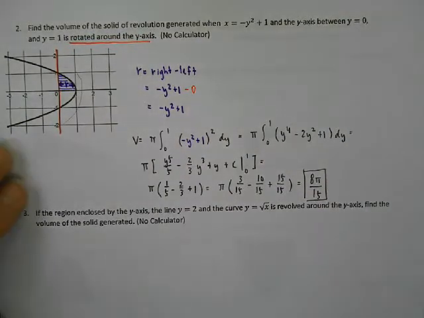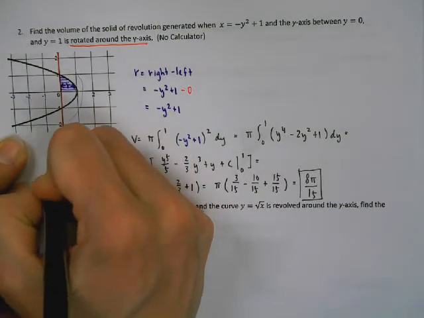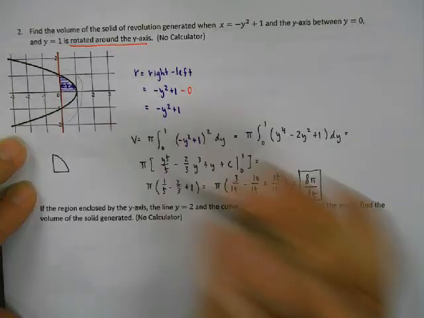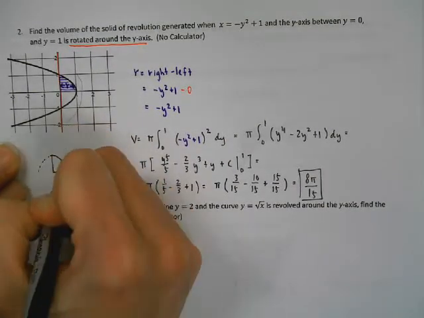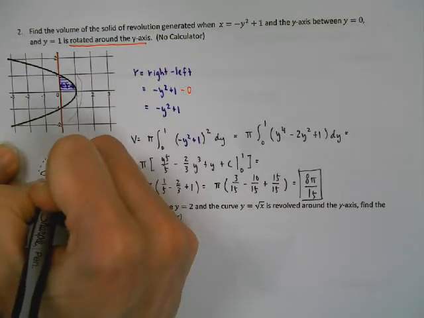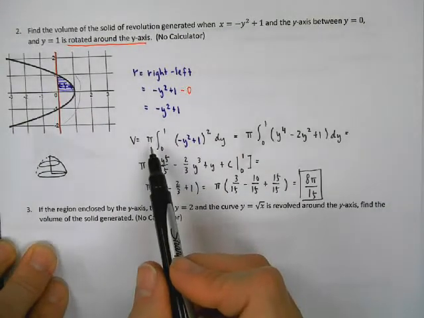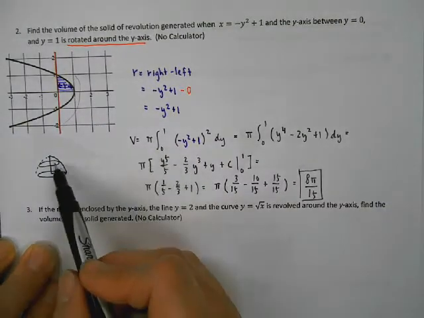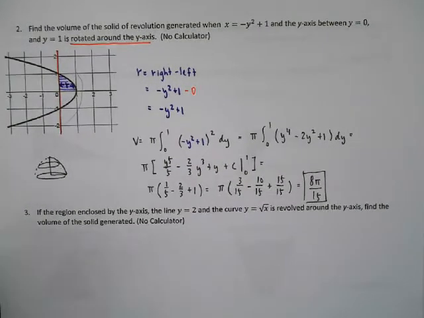Now, just so we're revisiting what these things are going to look like, if I took this little bit here, it looks like this. When I'm revolving it, essentially what's happening is I'm getting something that looks like this, if you can picture that. And it has all these circular cross sections. And again, that's what we're doing when we're taking this integral, is just adding up all the circles that make up this three-dimensional solid.